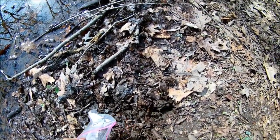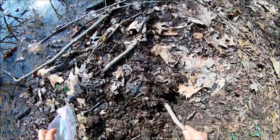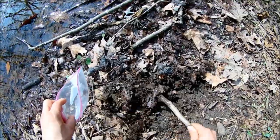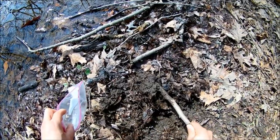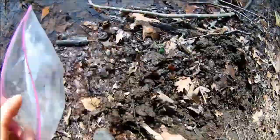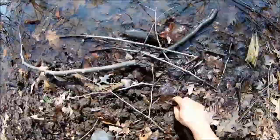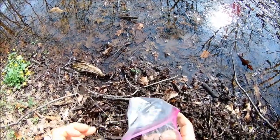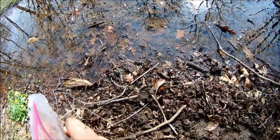Bite. Let me see. Dig some worms. All right, swampy area. Nice big worms over here. Look at this. Worms, worms, worms. Nice spring worms. All right, I got enough for today, for having fun.